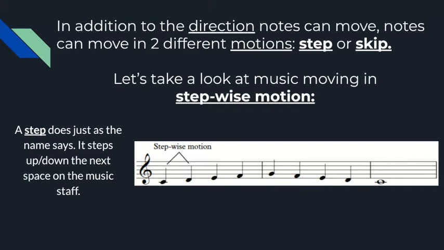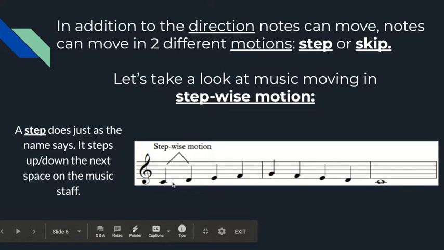Let's take a look at music moving in stepwise motion. This is shown in the picture on this slide. A step does just as the name says. It steps up or down to the next space on the music staff. Think of this as the note moving to its next door neighbor, either above it or below it.